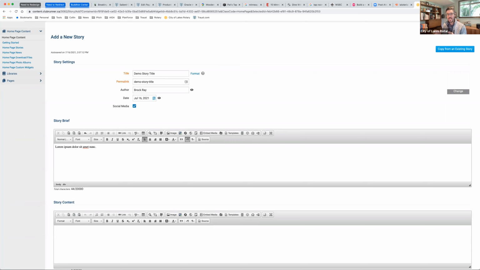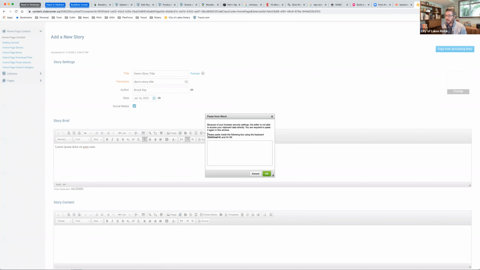If you're going to type something in Microsoft Word that you then want to copy and paste into here, I'll grab some copy that we can use as an example. I'm going to grab that from something for work. Here's what I want you to do, though. Don't just copy and paste that into this section. Instead, come up to this little clipboard button, the one with the little W. If you hover over it, it says paste from Word, and you want to click that. And then you do Control or Command V to paste.